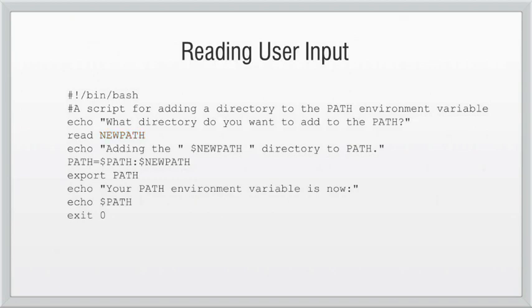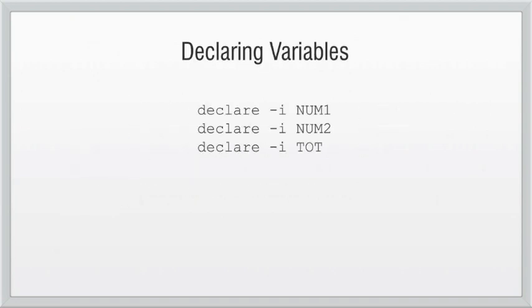Now, the bash shell is actually a lot more forgiving. In this instance, the bash shell will create the new path variable for me in memory dynamically. Then using the read command, it will assign whatever the end user inputs into new path. Of course, the bash shell does let you declare and type variables within a script if you want to. And this is done using the declare command in the script. And this can be useful in scripts where you want to have the end user enter a number with the read command instead of text.